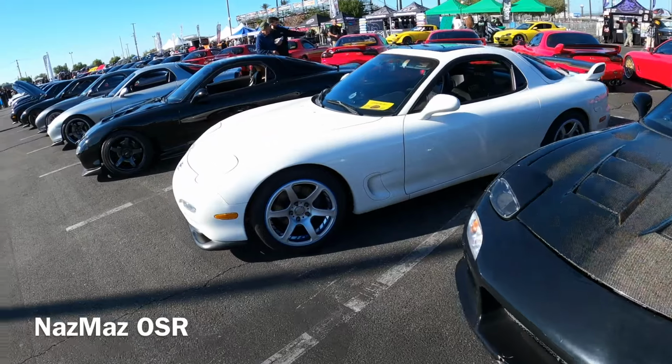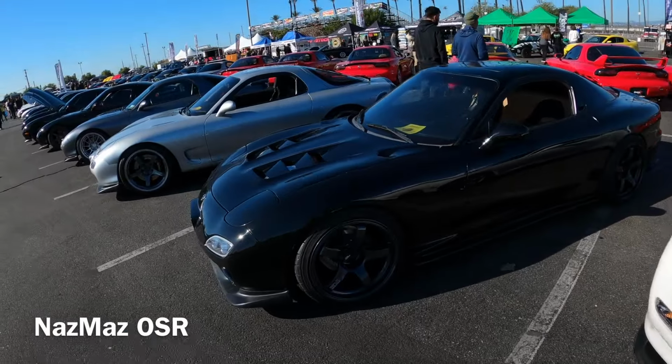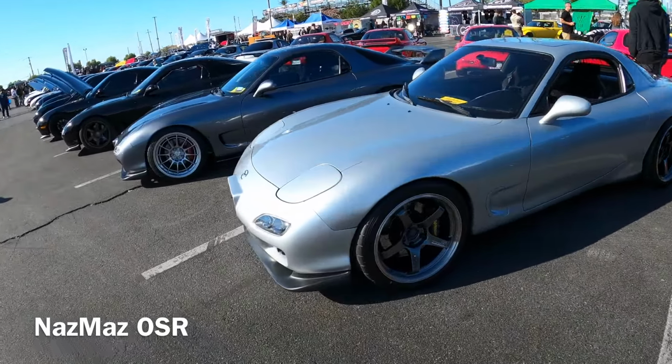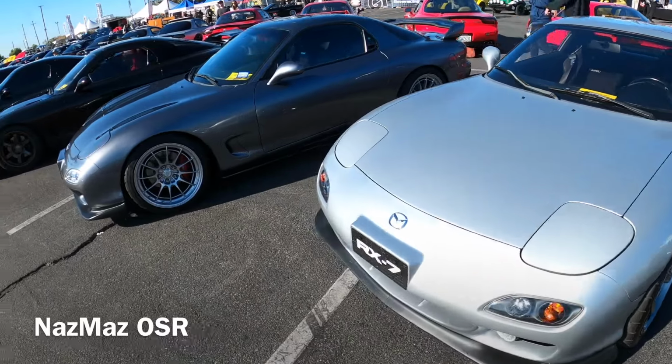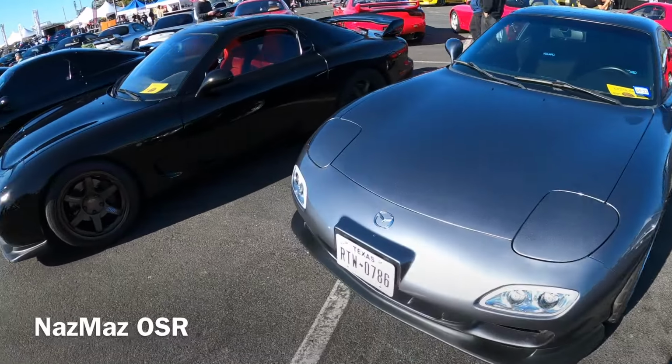This one, the carbon fiber. White, man. We got all the colors out here, fellas. That's my favorite, silver. I like these RX-7s in silver. No, wait, this one. That's nice.